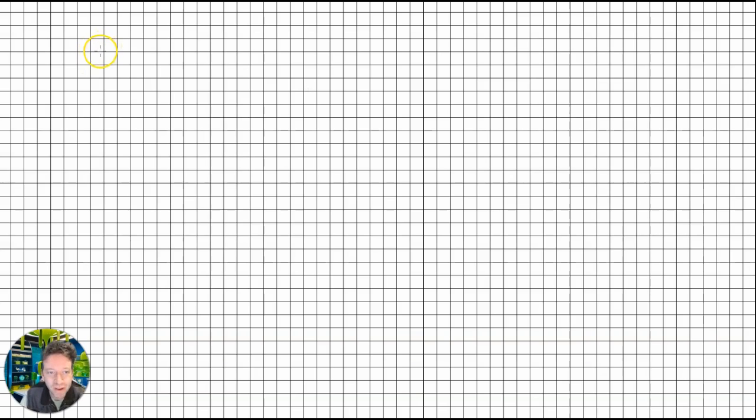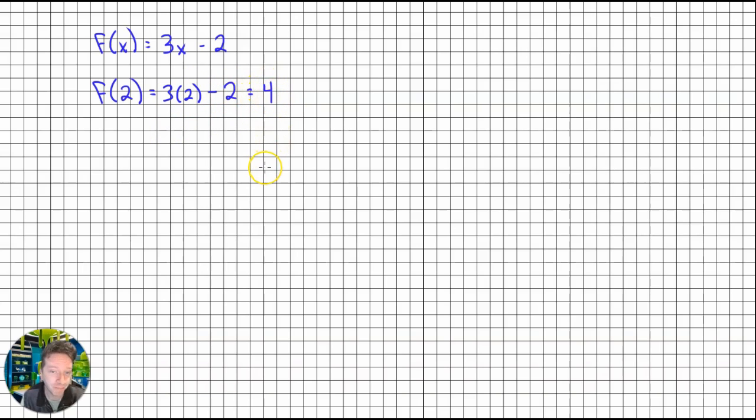So we've learned about what a function is. Let's take this function right here. Let's do a simple linear one like 3x minus 2. Now if we input a certain value into the function, let's say 2, we get a single output. In this case, it would be 3 times 2, which is 6, minus 2, which is 4.